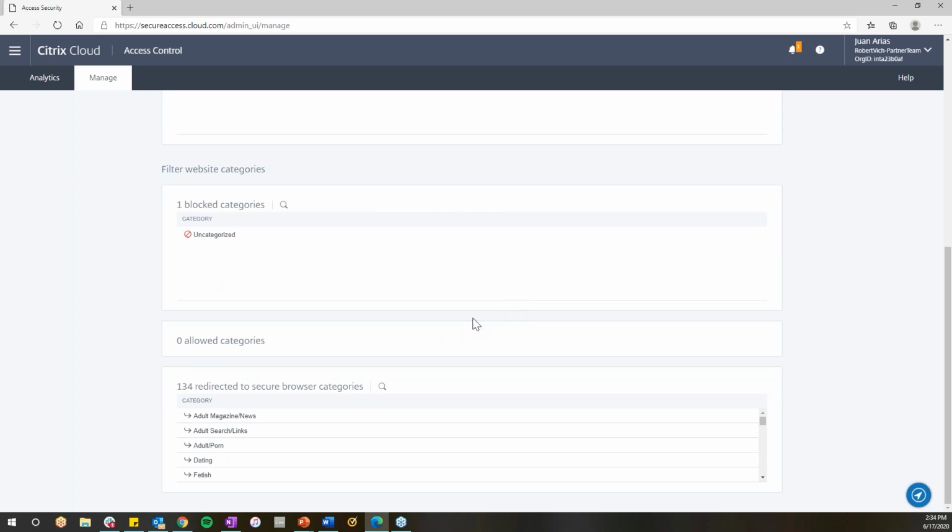Also, a key feature is you can redirect certain risky websites that are necessary to access, or you want your users to be able to access, into a secure browser. Now, what's a secure browser? So it's our way that we can isolate internet traffic through a published browser and have that browser run in Citrix Cloud instead of in your data center or your local network. Now, this browser is disposable, so after you're done with it, we simply get rid of it from the cloud, and you get a new one every time. Now, this uses lateral network segmentation, and it actually creates an air gap between that harmful activity or malware and your user's device or the network.